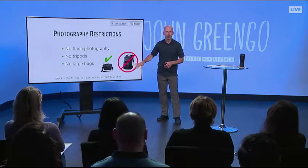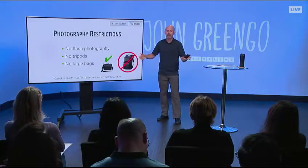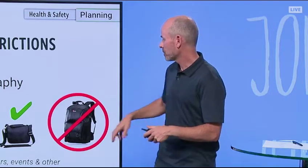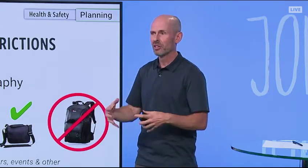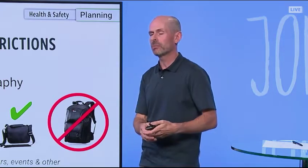The backpack that I would typically travel with, my camera gear, is not going to allow me in there. I can't get in there at all. And so having a small bag option is really good. Sometimes what I'll do is, well, I don't want to bring a small bag with me, so I'll put all my toiletries and other clothes and my socks in there so that it doesn't really take up the room of a full bag. I'm filling it with stuff as it's going in my camera bag.